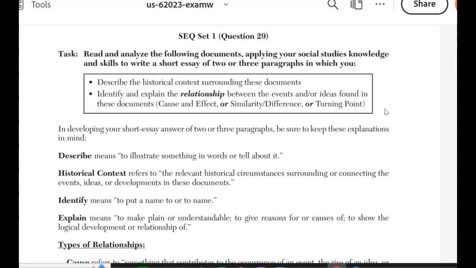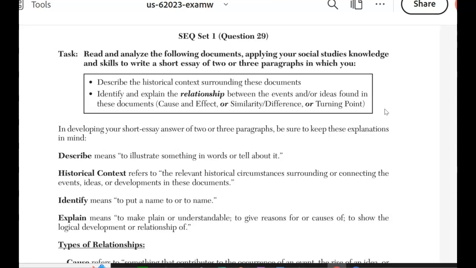So you have to read both documents and figure out what it is they're talking about. What is this making reference to? What moment in history or specific event or sometimes an idea in history that became controversial or was debated or what have you. You must say something about it that is not in the documents that proves you recognize it, that you know something about it. It doesn't have to be a lot. It has to be enough to prove that. And give what these documents are talking about.